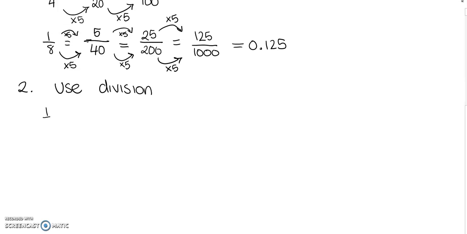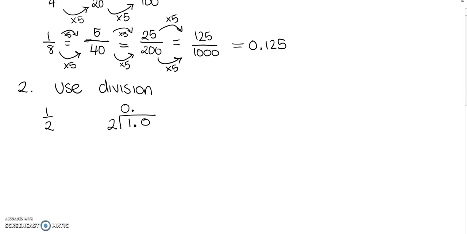Our first fraction that we're going to work on is a half, so 1 over 2. For this division, I'm going to write it the usual way, so I'll have 1 here and 2 on the outside. I can immediately see 2 doesn't go into 1 at all, so I'm going to put a 0 up the top and a decimal point. The decimal point tells me that my final answer is going to be smaller than 1. I'm also going to add a decimal point here, and after my decimal point, I'll put a 0.